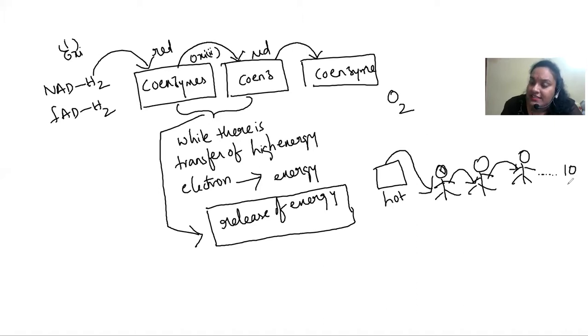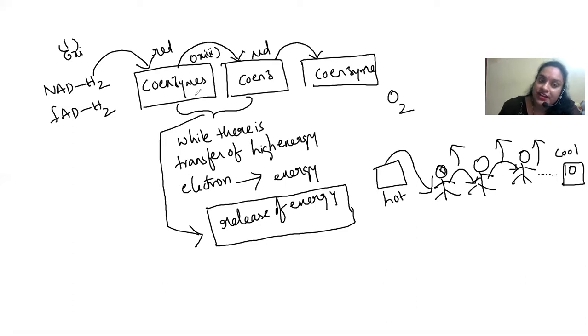The hot thing, as it comes to the 10th child, what happens? It is going to get cooled down, right? What has happened? The heat got transferred. That is, it had transferred into the surroundings. In the same way, this heat which got transferred into the surroundings is nothing but what? Here the same as energy analogy.